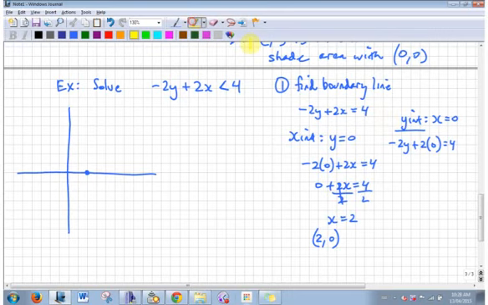And make sure you write this down so you know what you're doing. Because lots of kids will just put these numbers in here and then all of a sudden they do all this algebra. They don't even know what the heck they're doing. I'm solving for the y-intercept. That's why I'm writing it, okay? I'm not doing this for me. I'm doing this for you guys. So minus 2y plus 0 is 4.